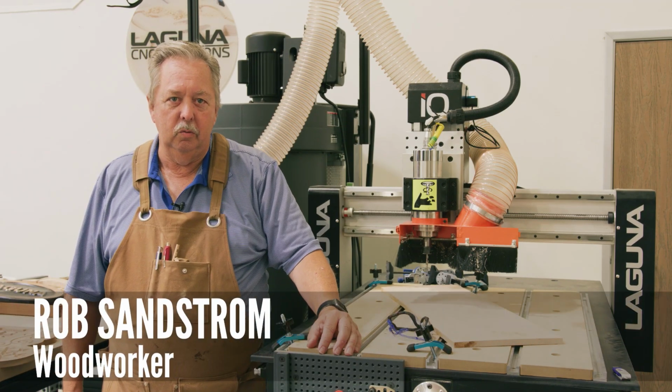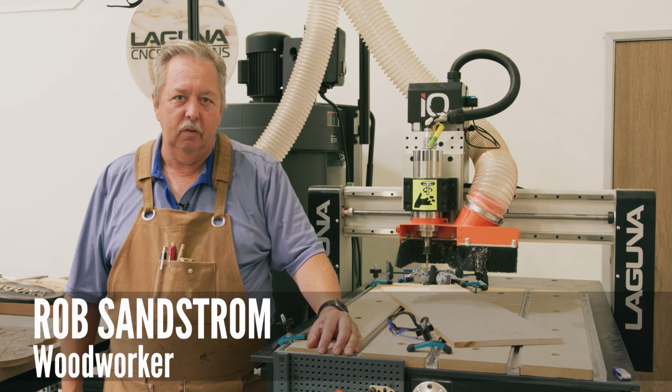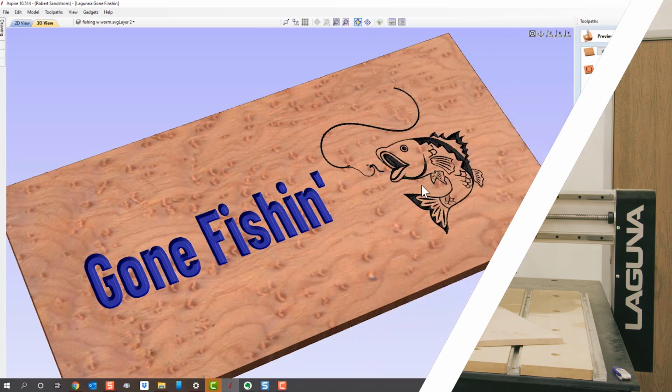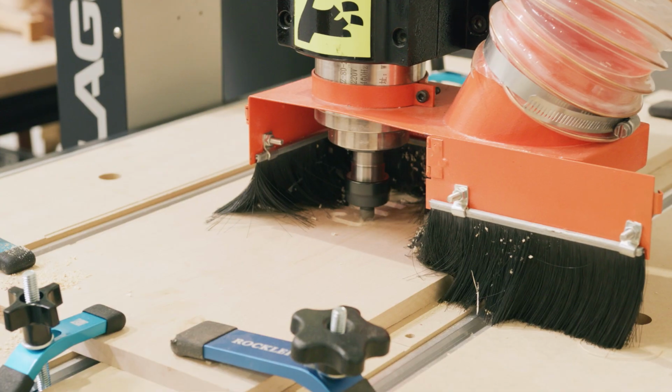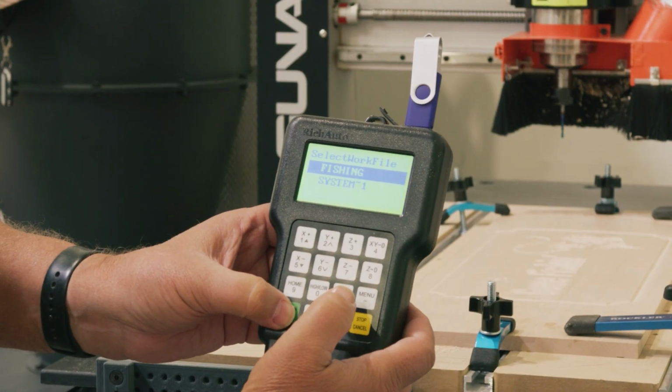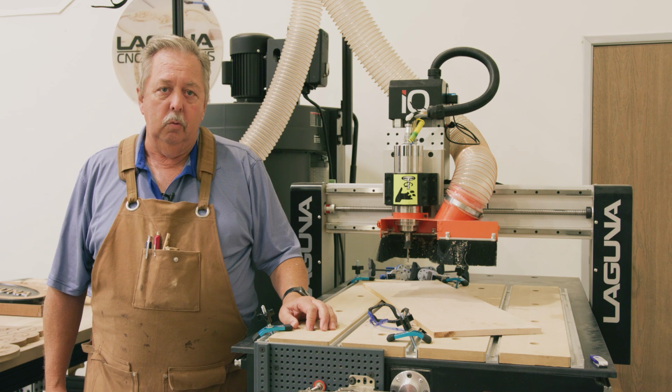We're here to go through the process of creating a sign in the Vectric software on your Laguna CNC. We'll start out by going through the design of the sign, then we'll transition into the cutting of the sign after we've designed it. Laguna provides VCarve Pro with their software.